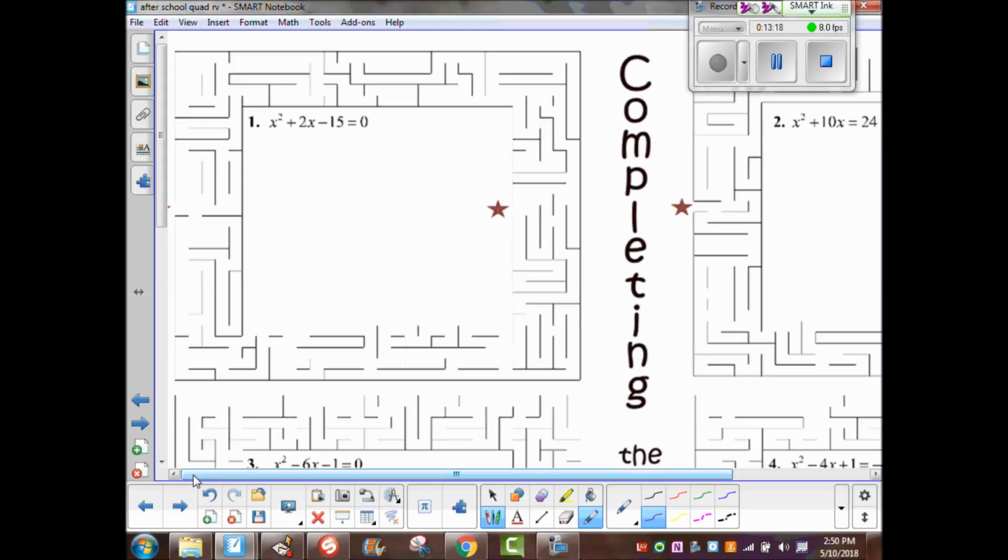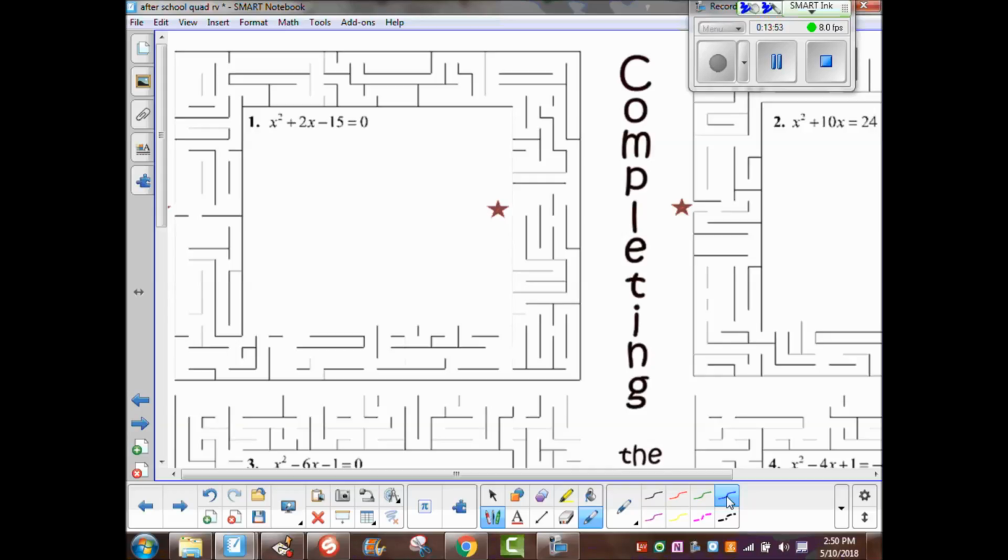These are fabulous. Completing the square is probably one of my faves, but it's difficult because there's a lot of steps, so therefore a lot of opportunity to make mistakes. Okay? So if I want to complete the square, let's look at this one. Is it ideal to complete the square in this first question? I know the question told us to complete the square, but is it in a form that's ideal for completing the square? So when is it ideal to complete the square?